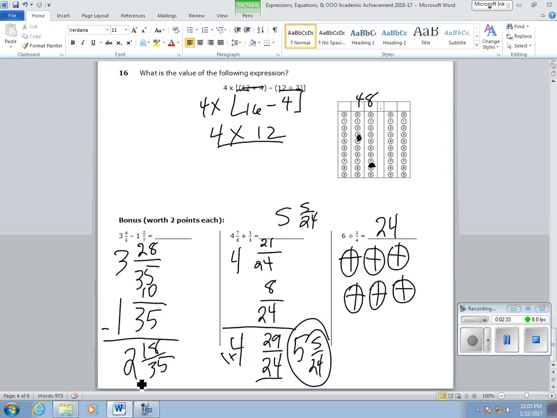So now we need to figure out, can these reduce at all? We know that 6 goes into this, 3 goes into this, so there's really no shortcut here. 6 does not go into 35. We know that 7 times 5 is 35. But the 3 doesn't go into it, so your answer is 2 and 18/35ths.